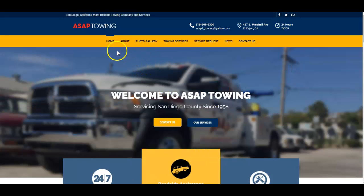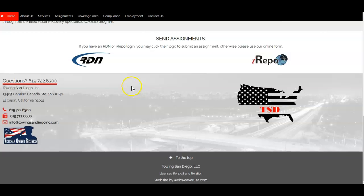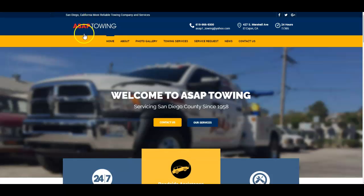And just so you know, your top competitor right now is Towing San Diego, and it's because their name is a keyword. I checked out their website, and they don't hit any of the wickets of what Google's looking for. So that means that you can blow them out of the park when it comes to content, as far as that three-parter that Google looks at in verifying a website's really where it should be in order to be on the front page.